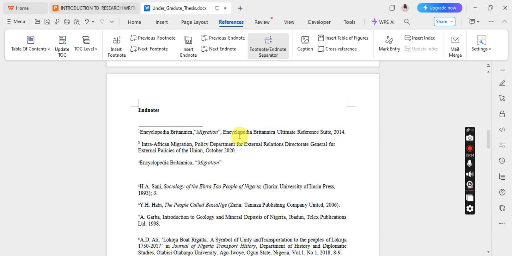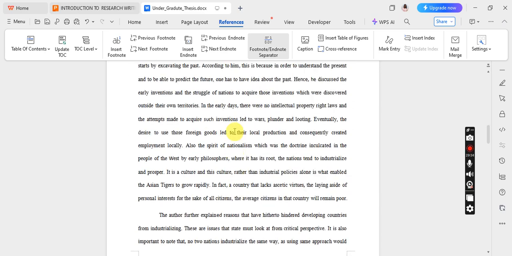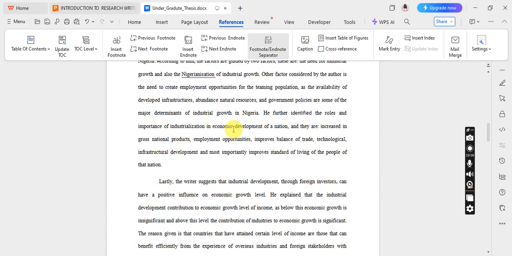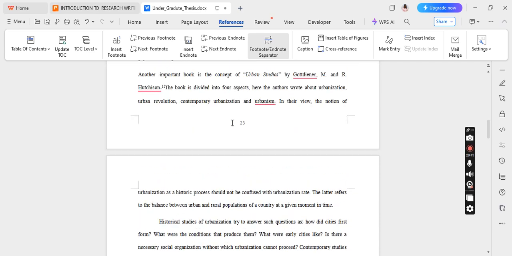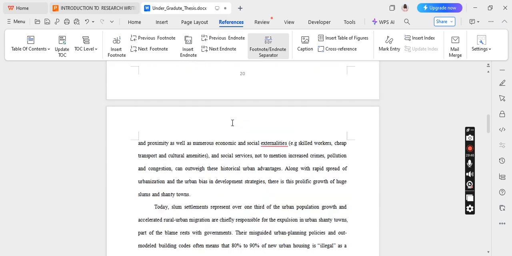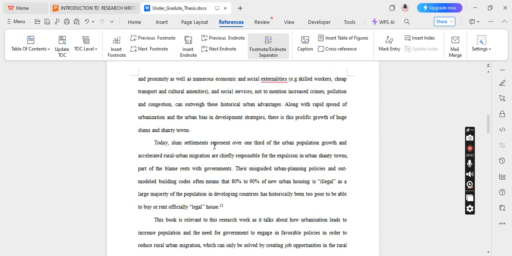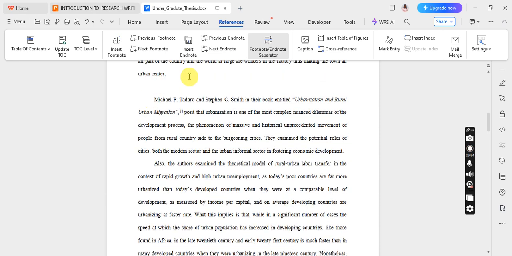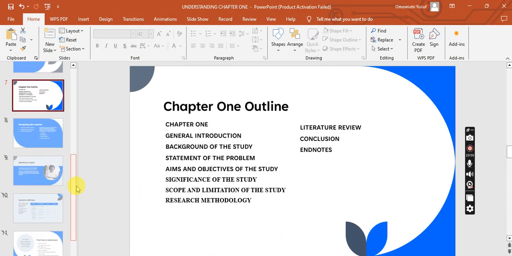For other departments, there are some that will entail you differently. So for you to research, it depends on your department. You have to understand the template of your department and the outline. But be that as it may, everything I've explained here is what is happening with every other department. What I just explained here is what needs to be in your literature review. A scientist, whatever you are, that's what literature review entails. Or scope of study, that is what it entails in all departments. So for you to do research work accurately, understand the template of your department, how they work, and how you go about it. That's just about that.